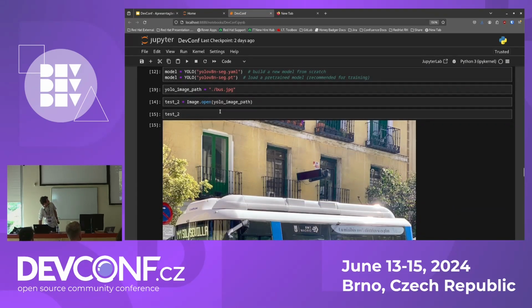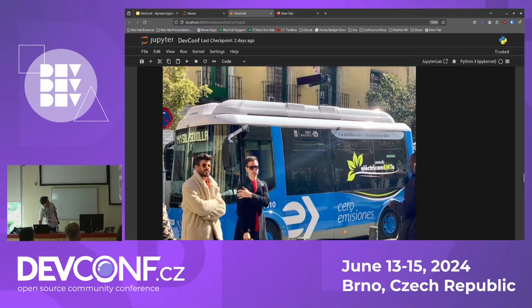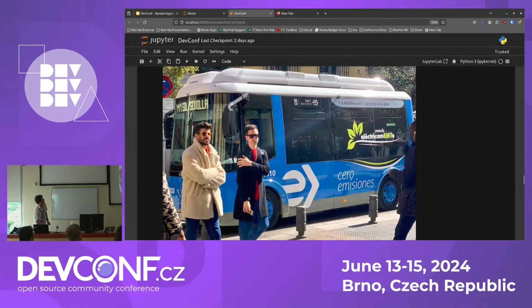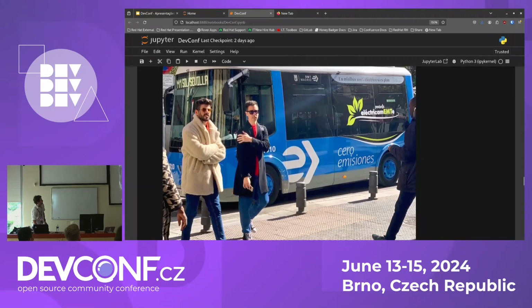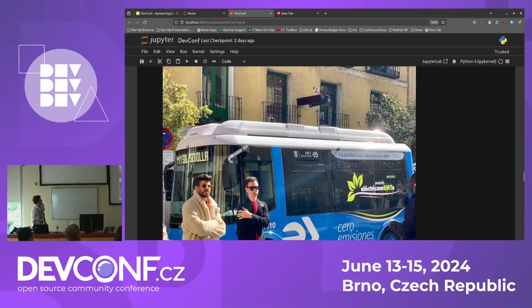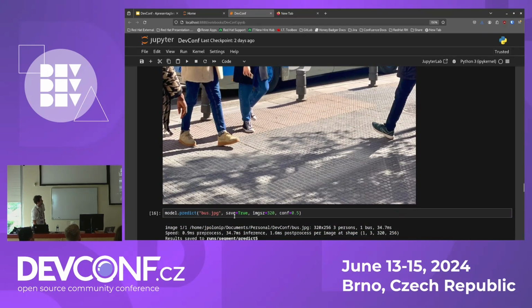I'm opening the image just to show to you what I'm using to test. So we have a bus, people, a sidewalk, a building here, and we use the predict function with our image, the size of this image, and a confidence level.